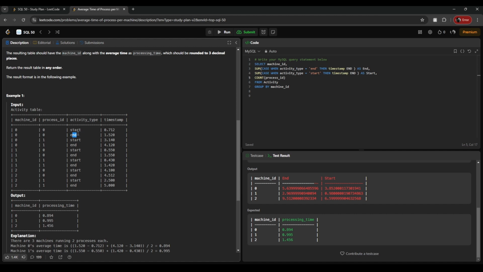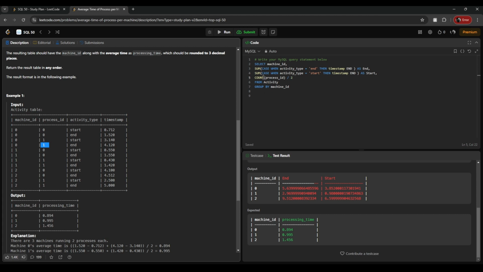So we need to divide the process ID count by 2, because it will be repeated 2 times, since for each process ID it will count 2. Like we have this process ID 0, it will be counted as 2, and this process 0 will be counted as 2. So we will get 4, because machine ID 0 has process 0 and process 1.